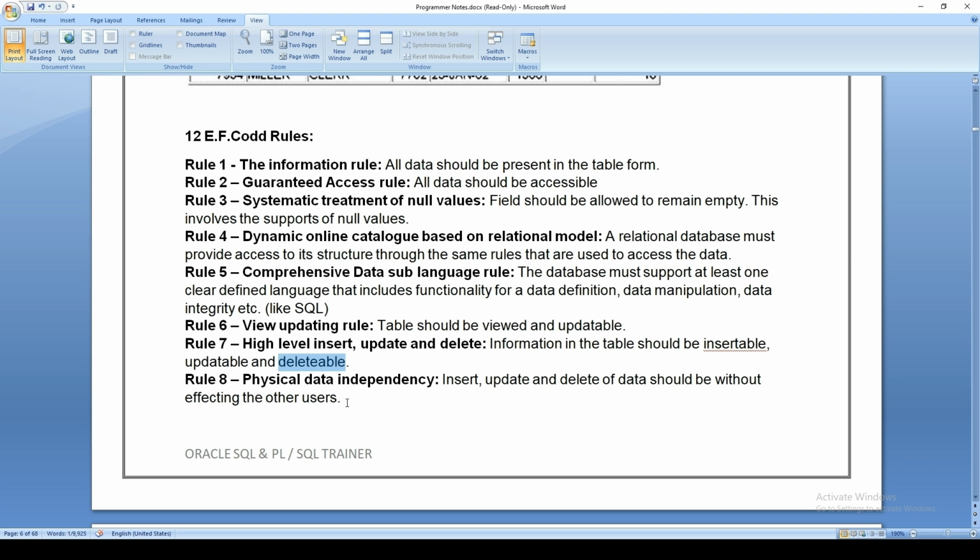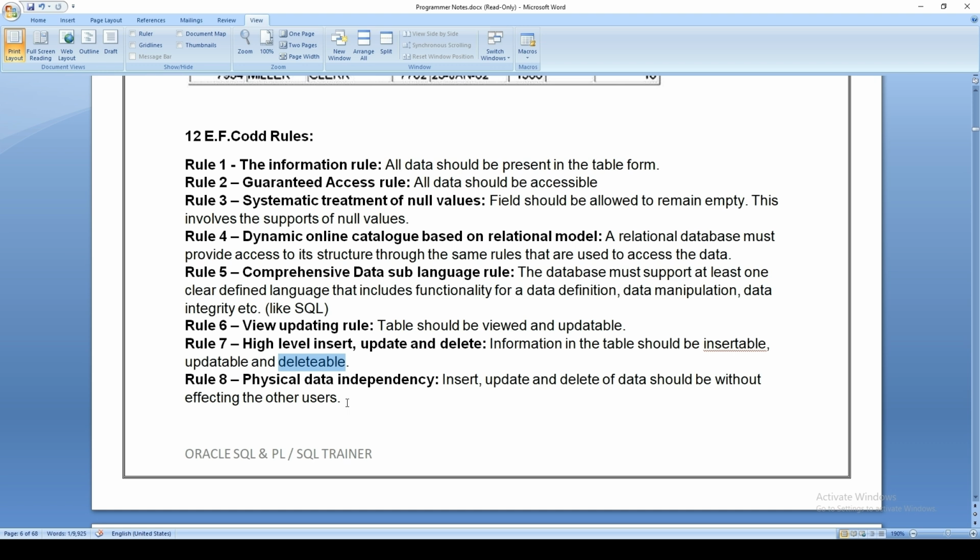For example, I alone am not using the database. Many users are using the particular database, meaning all employees in that organization are using it and doing DML or DCL operations, whatever it may be.